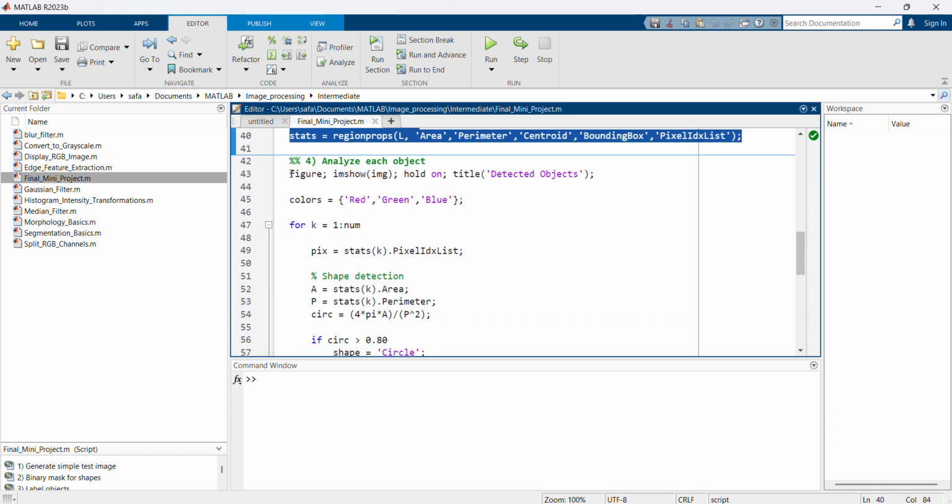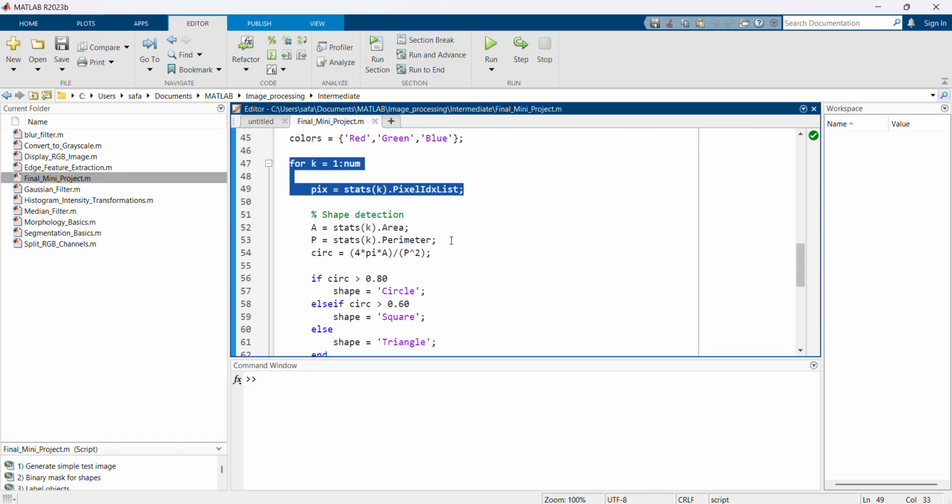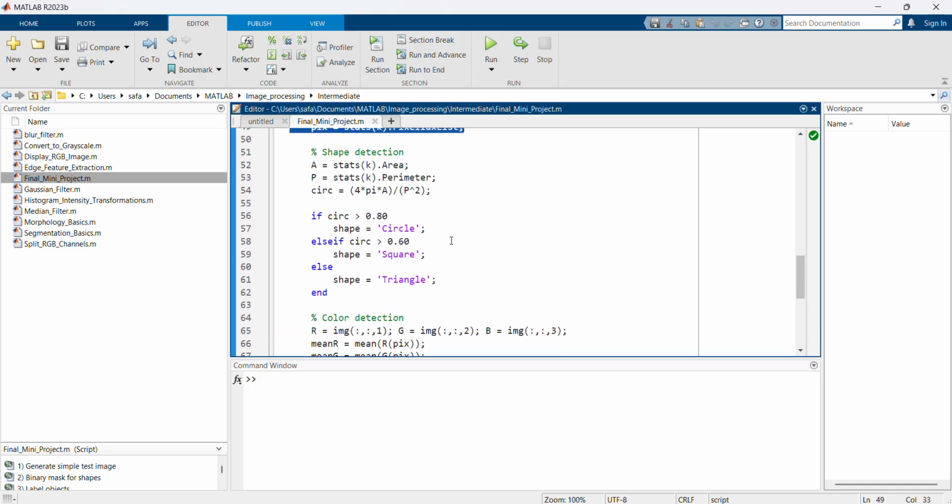And section 4, loop through each object here. We now loop over all detected objects one by one.